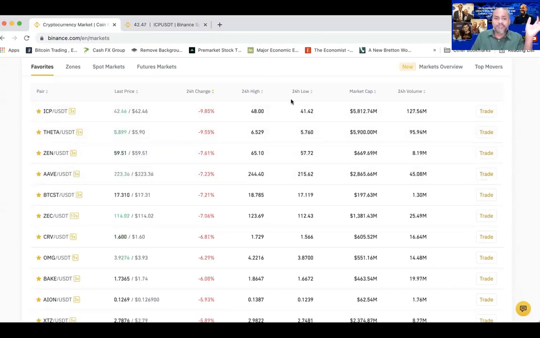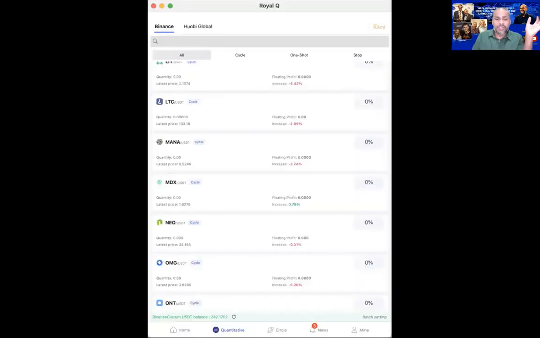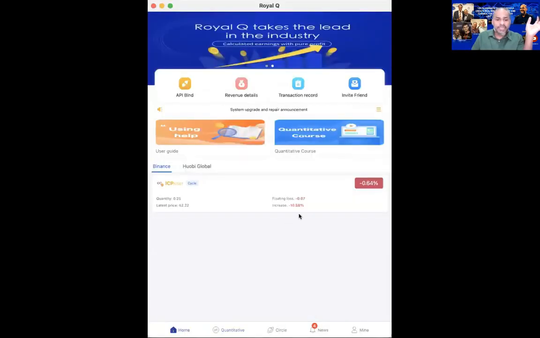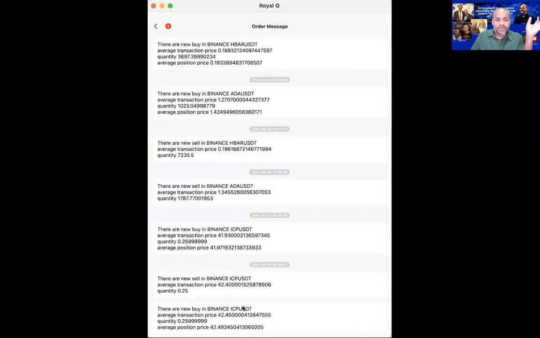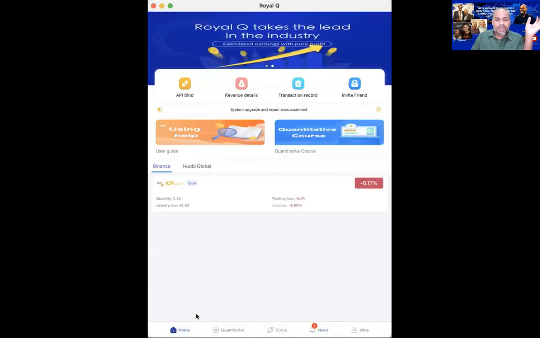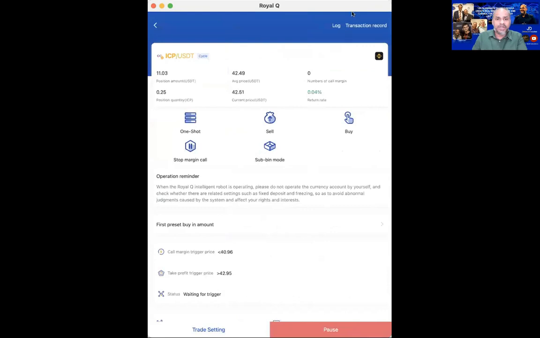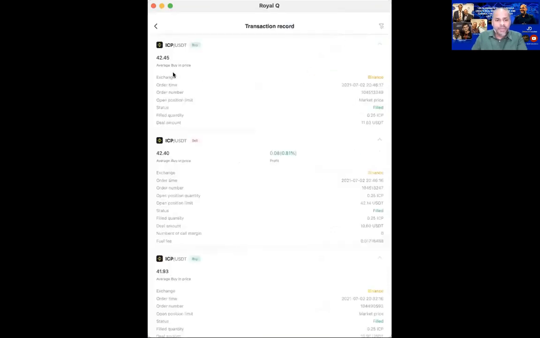So if we get back into our royal queue again, you can see over here, it has already taken the profit for me. Already taken one profit here, so it's already closed. If I click YCP here and check on the trading record here, you can see we just put this trade at about 2046.846 just recently, and it is already filled.